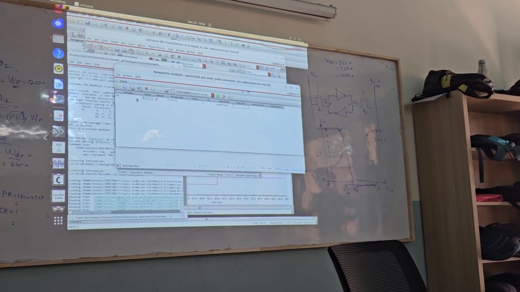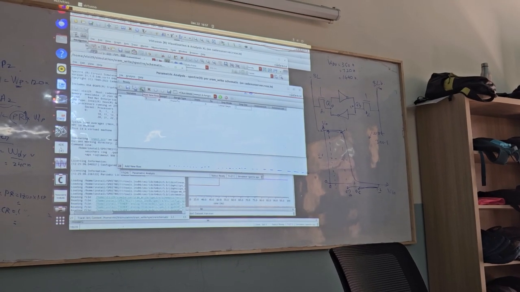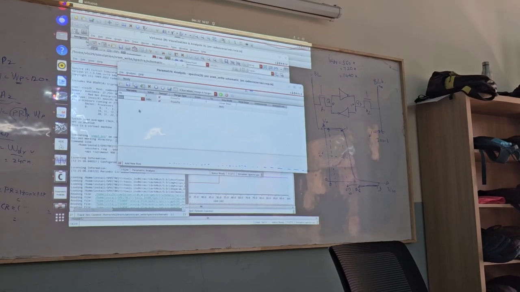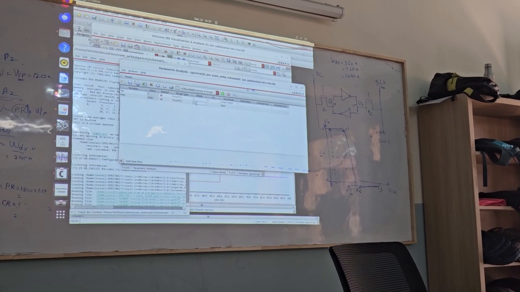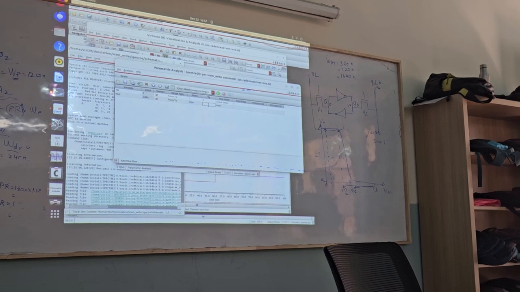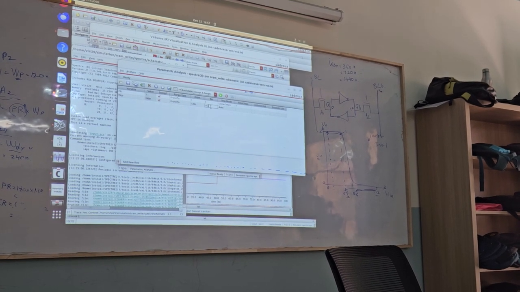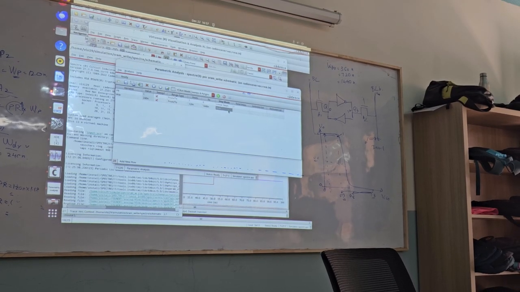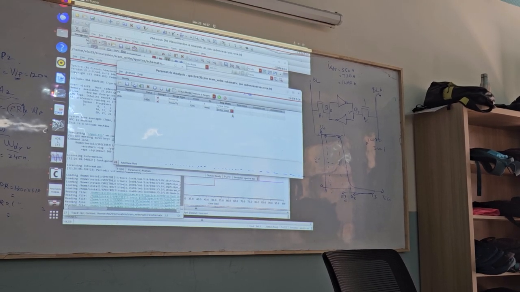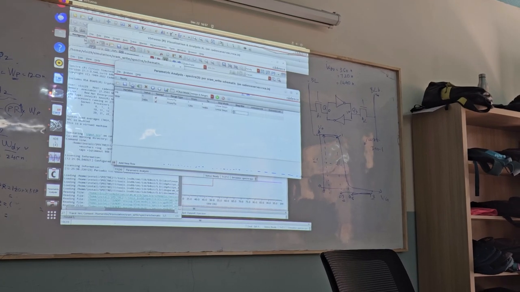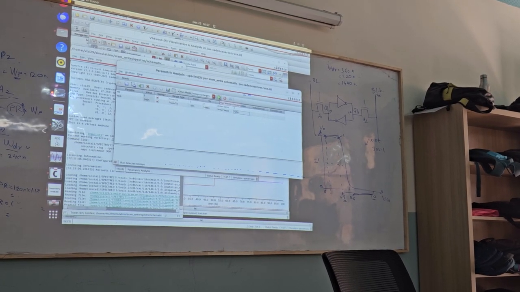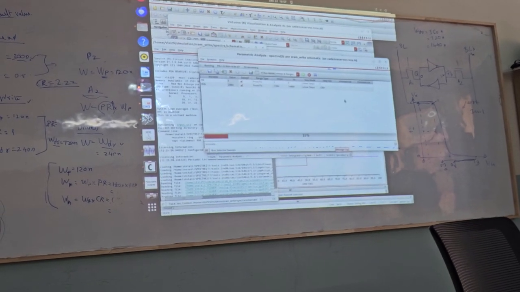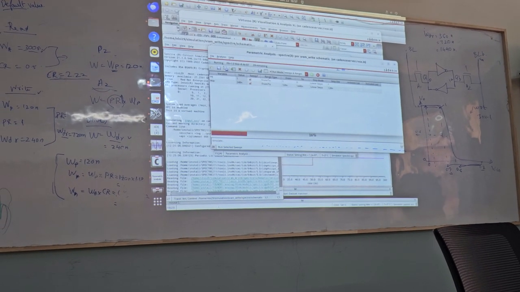Now in order to add one more analysis in parallel to it, you can just click on add new row. This will add a new row for us, where I can select this WDR and change this WDR from 120 nano to 1440 nano, and the step size is defined as 120 nano. So with this setup, you just click on this play button and ensure that only the Q bar signal has been selected, because otherwise the graph will look so much polluted.